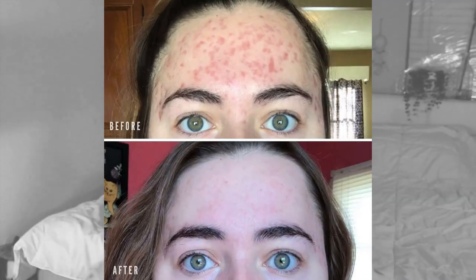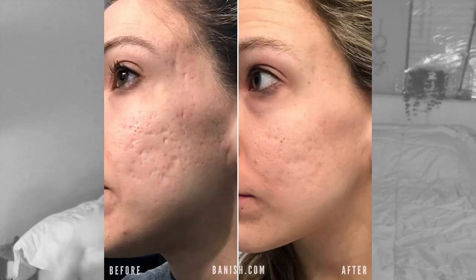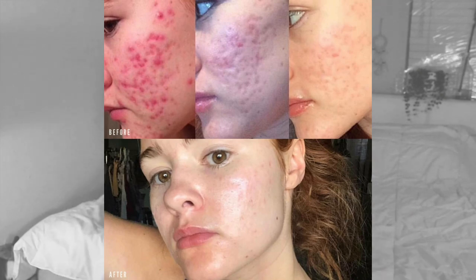Collagen rushes to those spots and starts to heal them. That's just how your body reacts — it goes to that spot and starts generating and fixing itself. Over time, that can definitely fill in scars. It works really fast on hyperpigmentation — sometimes in about a week I see really good results. Hyperpigmentation can heal a lot quicker than indented scars, which can take months or even years to fully heal. But over time it does create a new collagen layer.